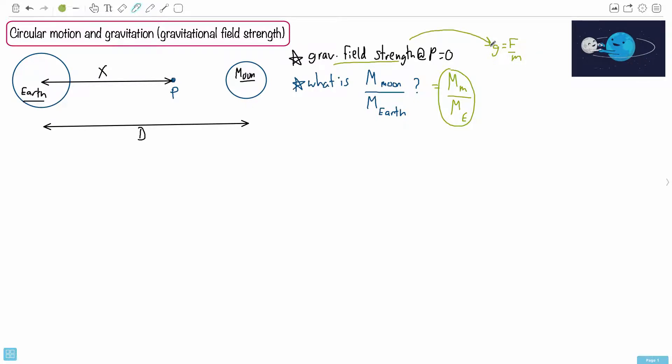Remember, it's also the acceleration due to gravity. So it's equal to F over M. And if you do F, F is GMM over R squared. So you divide by M. So you end up with a capital G M over R squared. So this is the thing we're going to use. We're going to need to know this. Maybe I'll put it like this also.